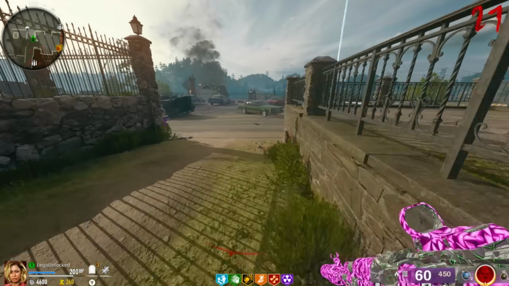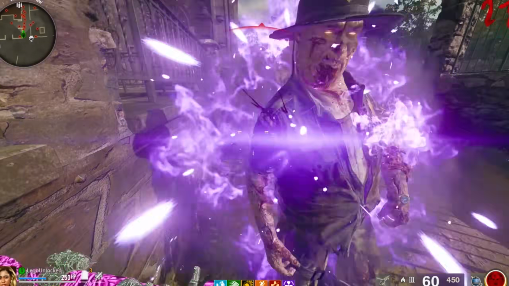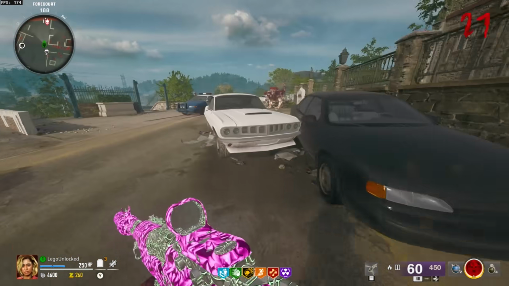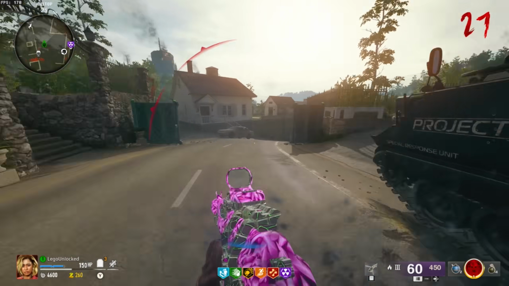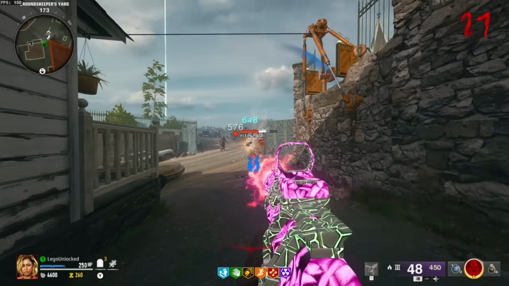Hit. That's a PhD upgrade. Look at this. We run into zombies. Oh. He gets knocked back. Yeah, get out of here, buddy. Well, back to grinding. Honestly, both these challenges sound easy.